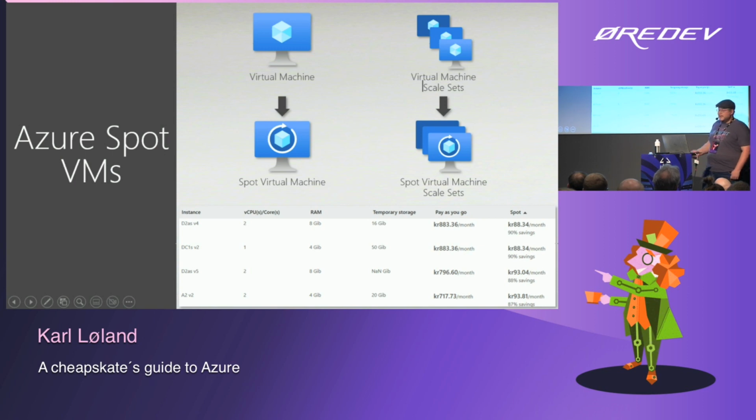And a clear-cut case for using Spot VMs is as a secondary node pool on an Azure Kubernetes cluster. And if you can trim the primary node pool down to a minimum, and instead scale the cluster using a secondary node pool with Spot instances, you can shave large sums off your Azure bill.